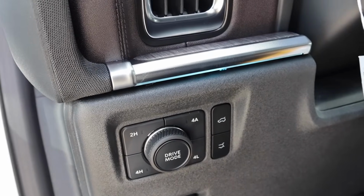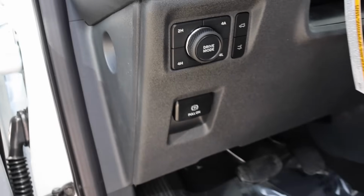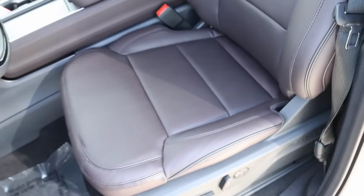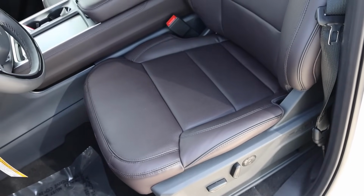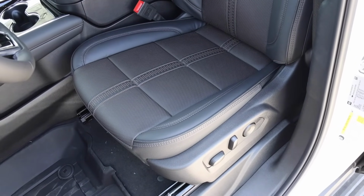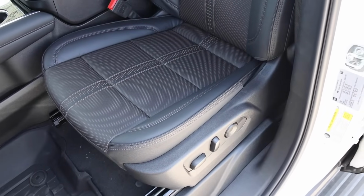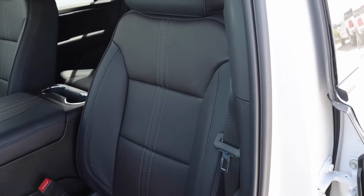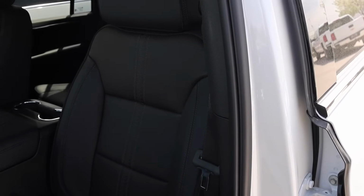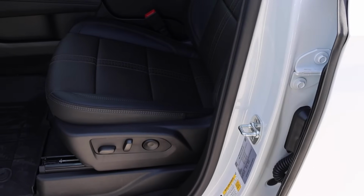Now you guys see there, you have 4-wheel drive auto. Thank you Ford for that. You have your electronic parking brake, and you have huge seats. I gotta show you the seats on that GM really quickly. You don't need glasses to see that. The seat cushion in the Ford is huge. I like it so much better, and the Ford does have contouring seats, which means they massage you. Can't get that in this Chevy. This does have a 12-way seat, and they both have the lumbar that goes up and down.